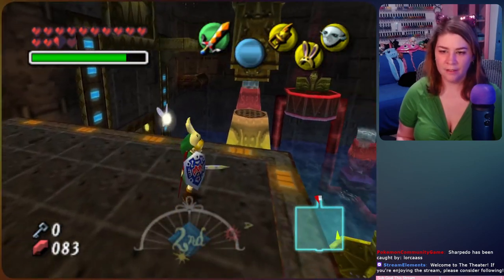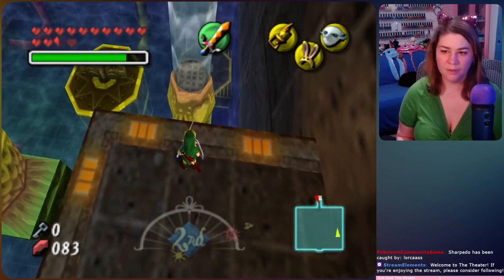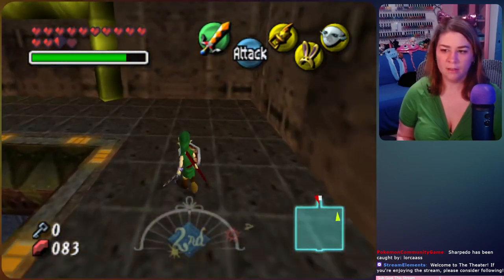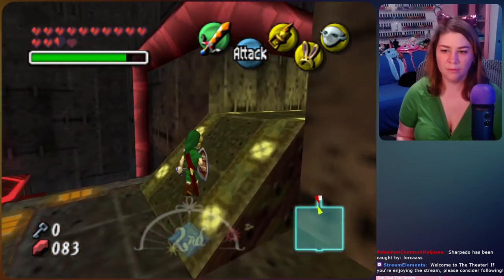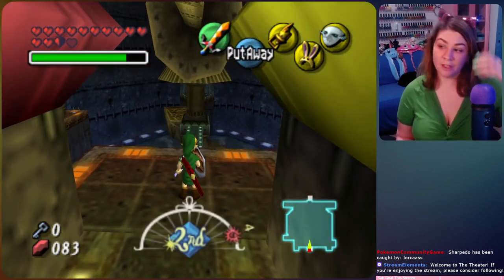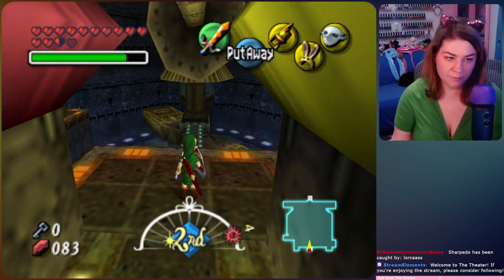Get dead. Okay, take off my bunny hood so that I don't miss this jump. Wee! Wee! All right, now we can get back to this door. All right, so we're back here. And it's going the opposite direction now so we can get into a bunch of other places.